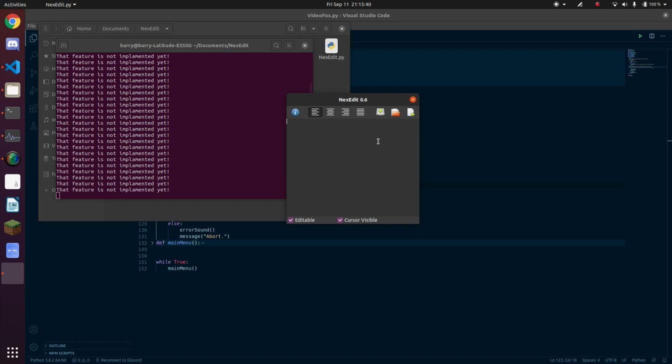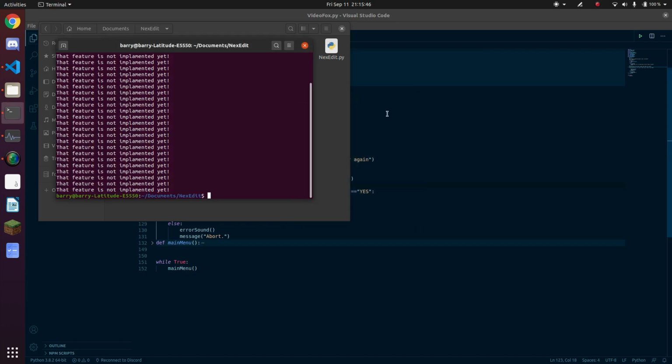I've tried using PyInstaller on stuff that was made in Tkinter, and it seems that it compiles way faster, and it isn't as heavy. Because we saw in the last video, the single NextEdit executable was almost 1 gigabyte large.